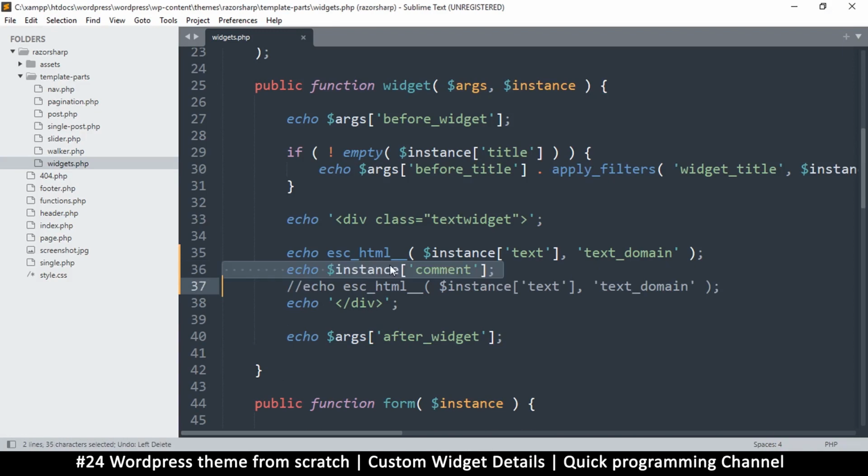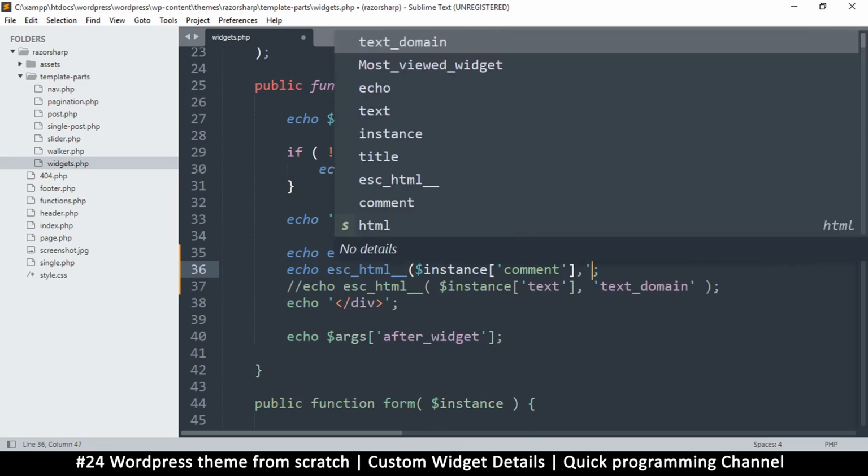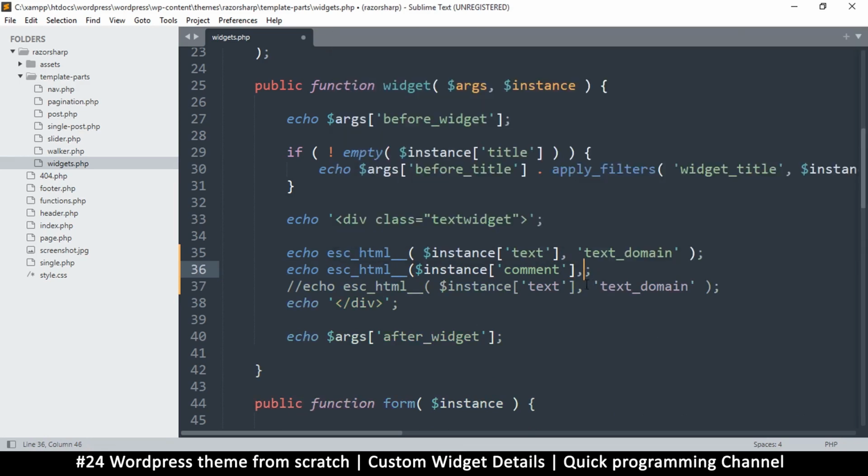So this is where, if I add escape HTML, this is going to eliminate that issue. So if I do this, and let me just add a text domain, let me copy this like so. I'll put it here and close that tag. So like I mentioned, text domain could be your theme title there.